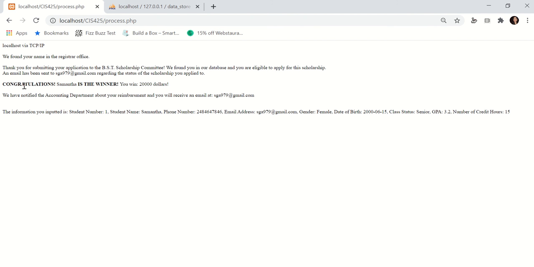Since I fulfilled all of the requirements based off of the other students in the database, my requirements fulfilled me to be the winner. So it prints out a line that says, "Congratulations, Samantha's the winner," and then I win $20,000. Also, because I've won, we get a message that says that we've notified the accounting department about my reimbursement, and then I'll receive an email at the email that I have provided, which is exactly what we're looking for.